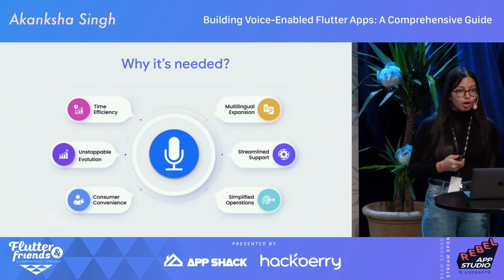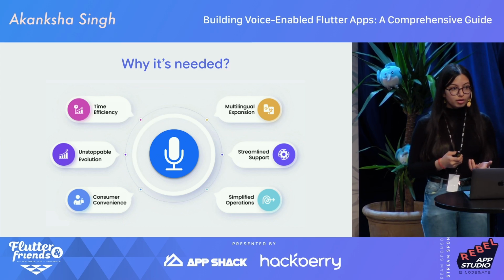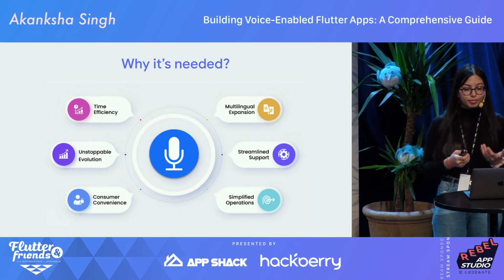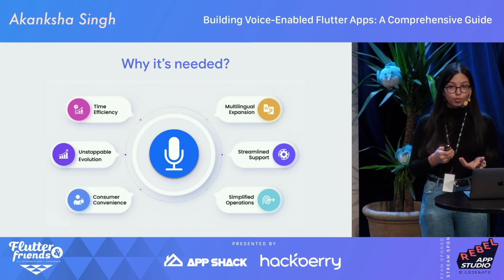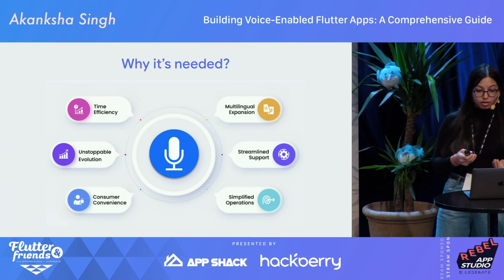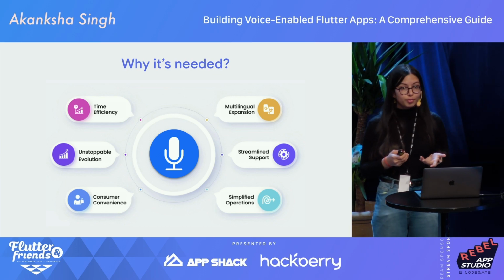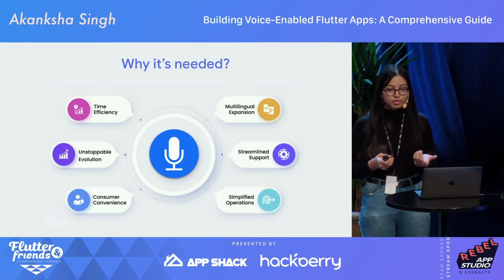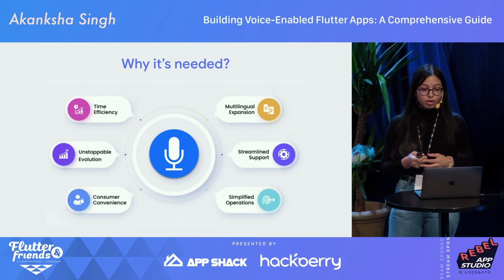And if we talk about why it is needed, the first thing is it just makes things quicker. A Stanford study says that speaking is 4 times faster than typing, and it's very efficient. You can simply speak and get things done, especially when you want hands-free action, like when you're driving and you want your Google Assistant to help you with navigation. Maybe you're cooking something, your hands are busy chopping vegetables, and you want to know the next step of the recipe. So you can simply ask the assistant to guide you.